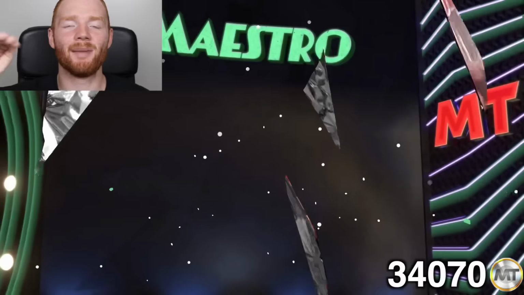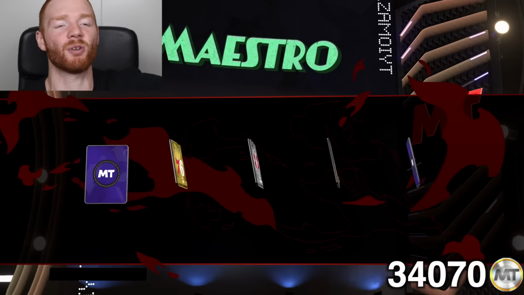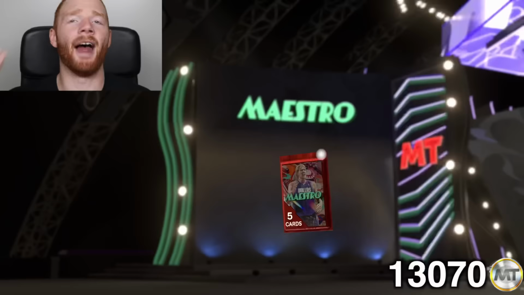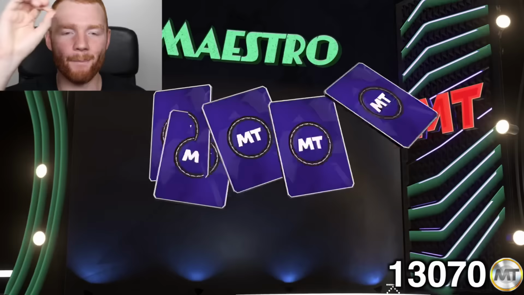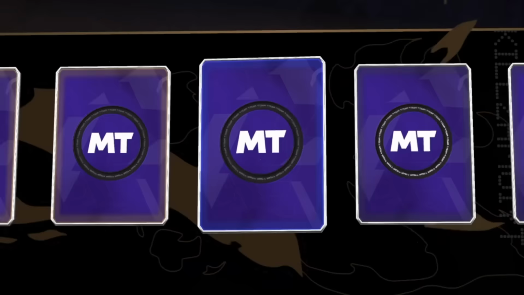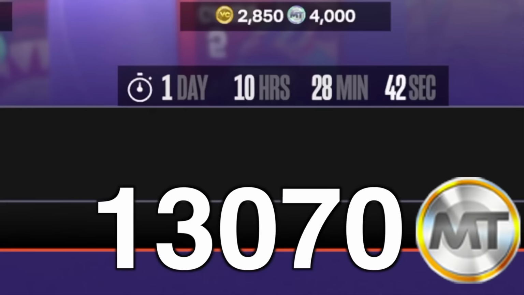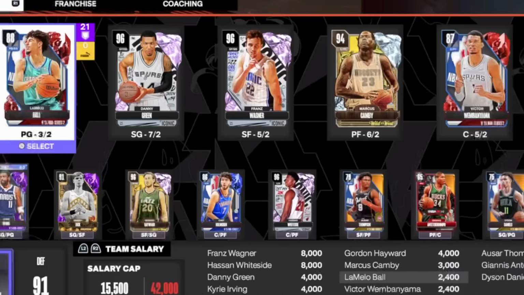As we do get a Ruby, there's potential that this Ruby could be usable on the squad. Pascal Siakam, I don't think so. Our bigs are actually quite stacked right now. And this hasn't gone great so far. We haven't seen a single shake, but Maestro, please come clutch and hit us with one. No, we got a Sapphire in the middle. Okay, that wasn't great. And now I don't even have enough MT for another pack, meaning from all that MT, we made zero changes to this squad.